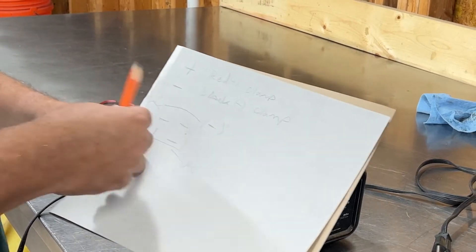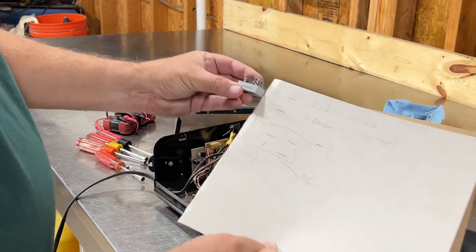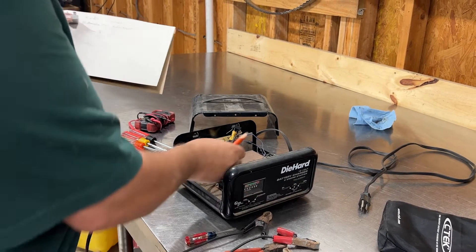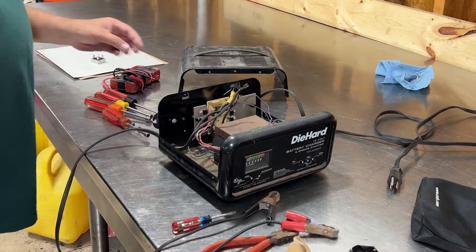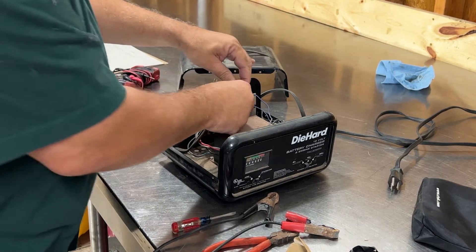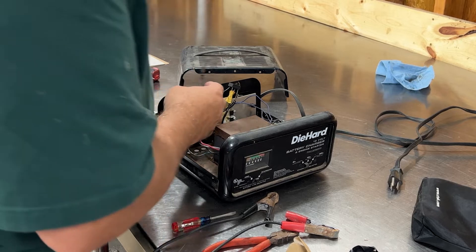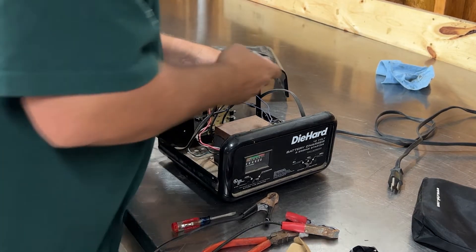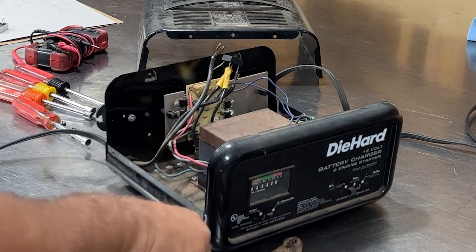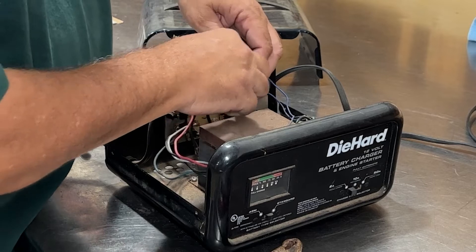Your AC is catty-corner like that. The one with the lettering is my positive, and then the one without lettering is going to be my negative. I do remember that I didn't have to cut those off, and I wished I hadn't cut these off because they had little clamps that would have just been perfect. So now I just got to put some clamps on here and get these butt connectors off. Then I should be able to just slide them back on there. It does have a screw hole here, so I might be able to mount it to here, which will give it some additional cooling. All I did for these was pinch one side down over these pins, so I just had to get a screwdriver and kind of bend them back up.